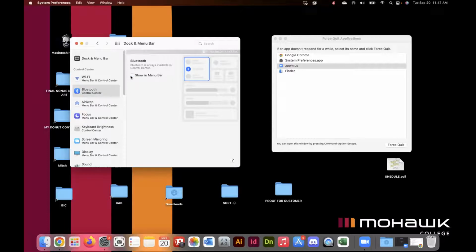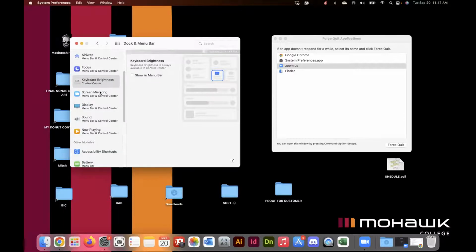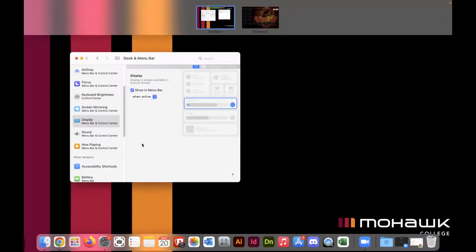Your Bluetooth, you don't want that on or off. Notice that's up here is where we're looking at, okay? Awesome, turn it on and off. AirDrop, cool. Focus, right? All these different things. Screen mirroring, really cool. If you need to have another monitor, you can do that as well. Display, show in menu bar, okay? Again, it'll only show up if these things are active or working.